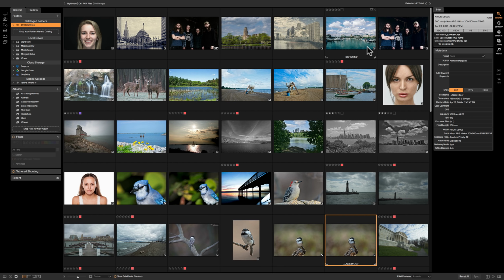Now, you can go through a formal import process in On1, and when you do that, it catalogs the folder the image is in, or catalogs all the images. And when you catalog it, it does allow the image to render faster on your computer. All that metadata, keywords, and stuff load quicker. Also, when you do edits, the edits are cataloged with the image and cataloged in the actual On1 Photo RAW catalog. So everything gets rendered quicker and there's less chance of something getting lost or messed up when you catalog. It's an option. You don't have to do it.